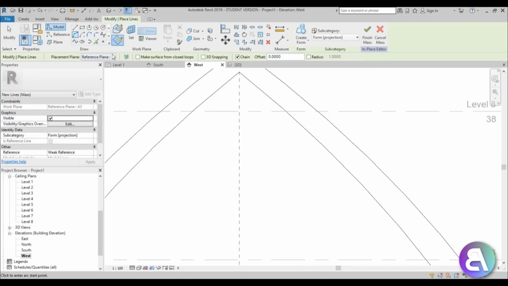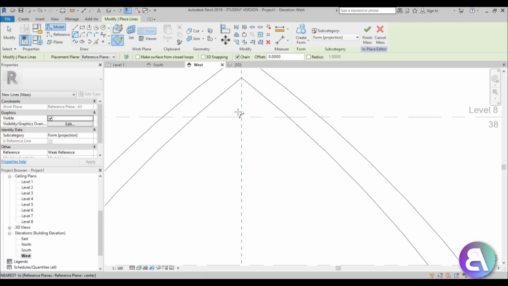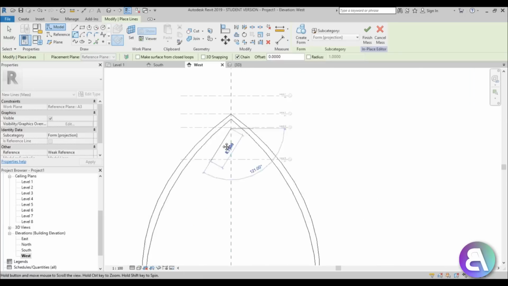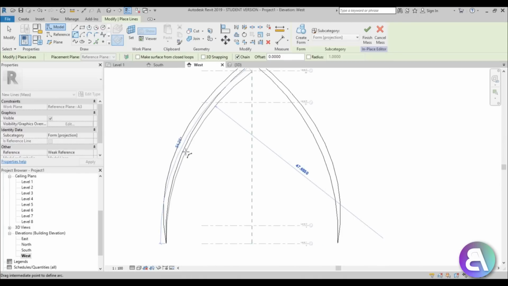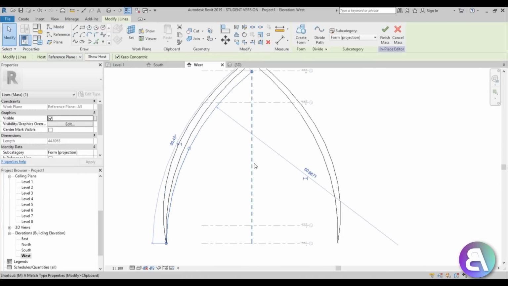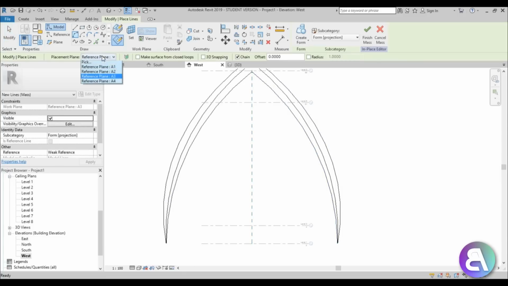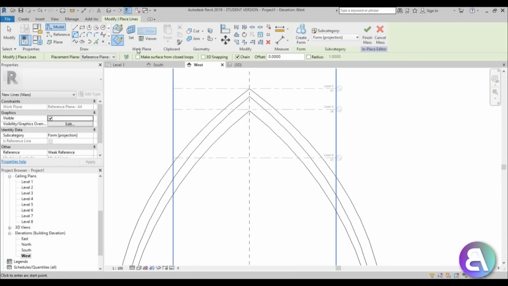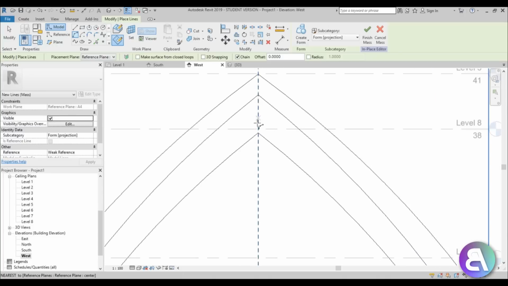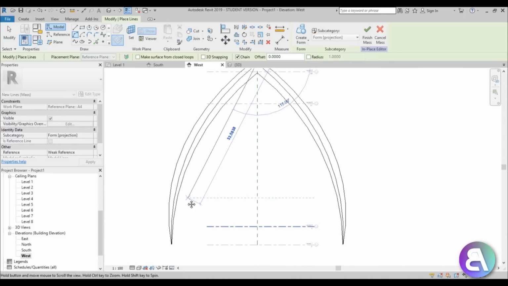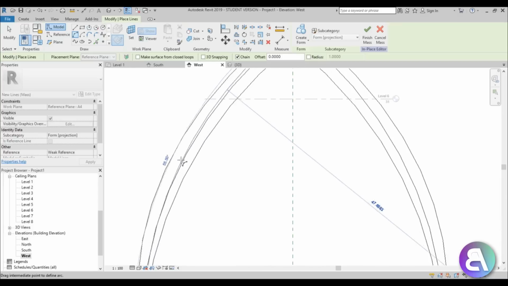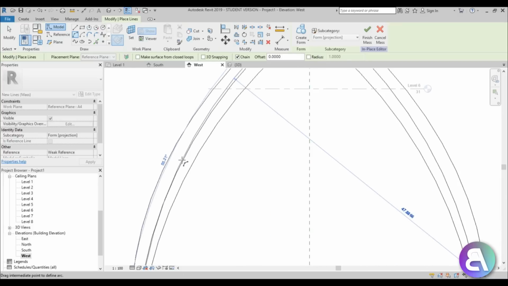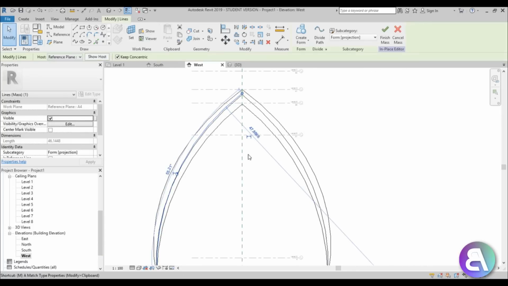This one should be at reference plane A3, so you go from this point at level 8, go a little bit underneath, and then come in very close. You extend it, place it over here, select it, and mirror it to the other side. Then again go to arc, make sure this is on reference plane A4 and the draw on work plane is selected. This one should be up here. Place it, go in close but not too close, then select it and mirror it to the other side.